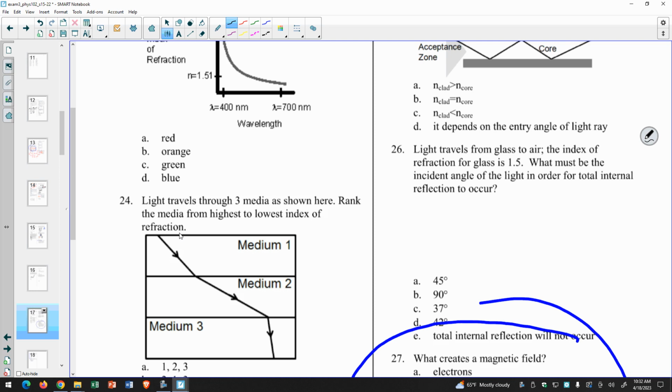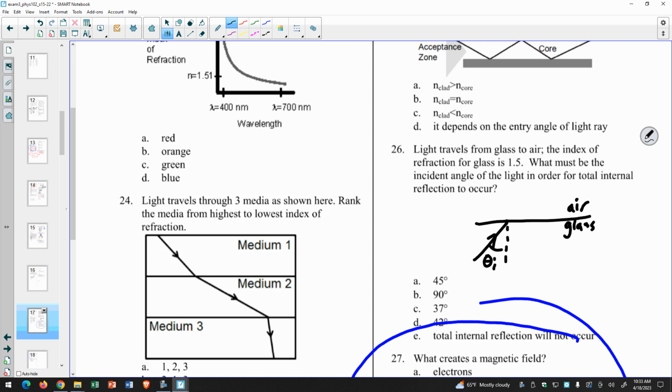Okay. On these, it's really useful if you draw a picture. If there's no picture, I would definitely draw a picture. And so here, light is traveling from glass to air. So I like to draw it here. I have glass on this side. I have air on this side. So my light is coming in like this. So the angle that is over here, this is my incident angle. It's the angle, the first angle that you have, because the light ray is incident upon the interface. That is my incident angle.